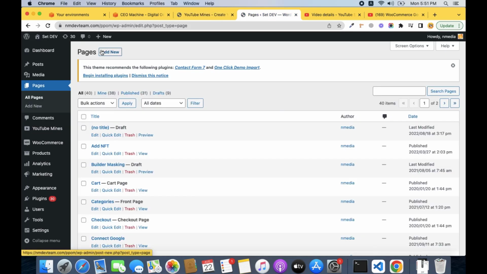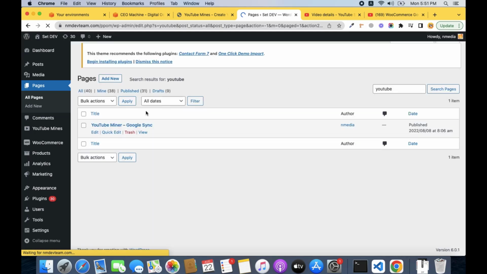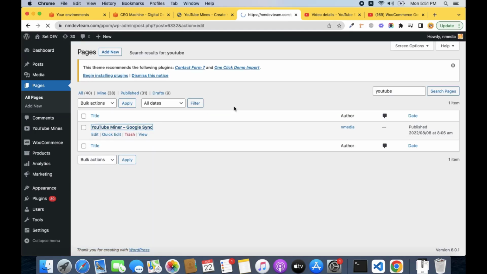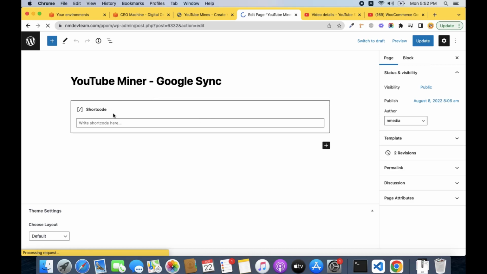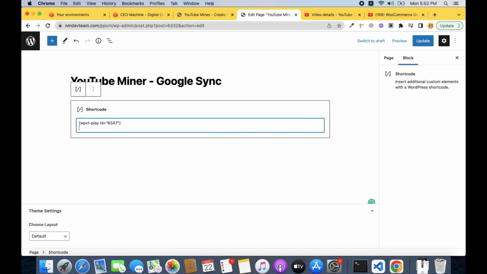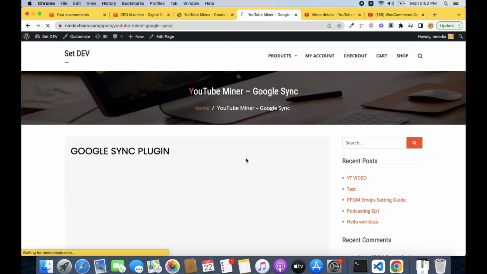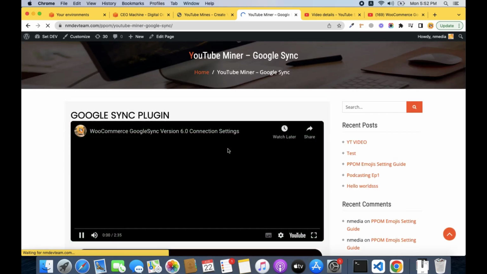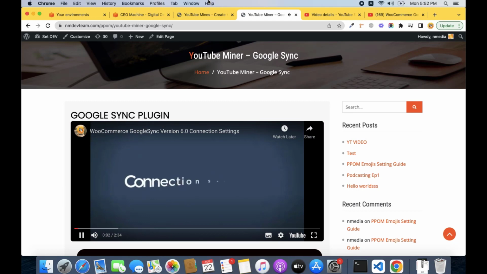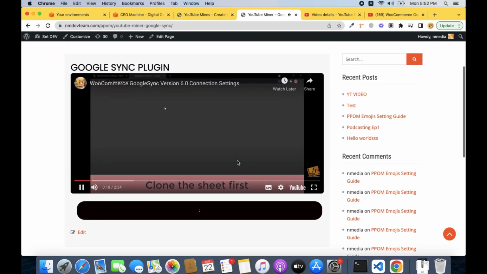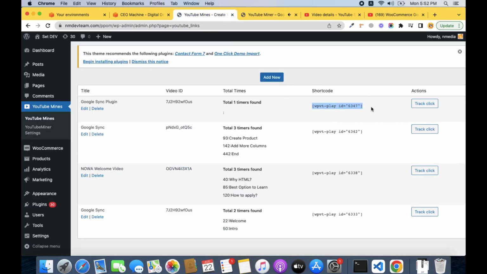Now you can go to, actually I think I have the page already created, so I'll use the same page. Or you can create a new page or post of any type. Here you just need to paste the shortcode I copied from my plugin, update or save it, and just view the page. Okay, here you can see the video is loaded, but no links are created. So let's start creating the links.